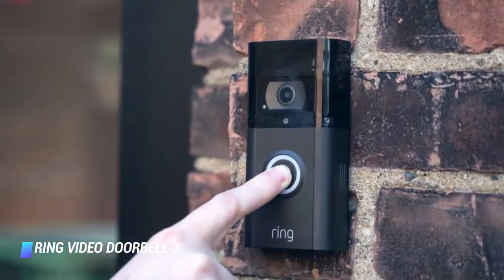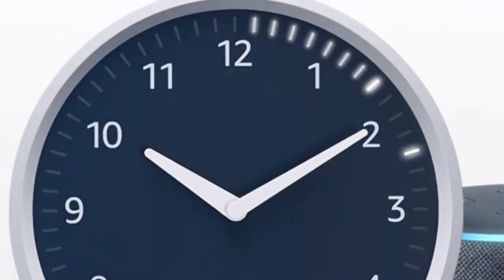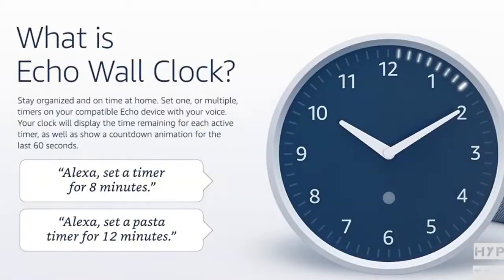Can you connect an Echo speaker to HomeKit? Now that you have the Amazon Alexa app on your iPhone, you should be able to connect your Echo speaker to the app and use that as a connection between the speaker and your HomeKit. Using an Echo speaker opens up how you can use voice commands, since you can speak to the speaker as a signal for your HomeKit to process a response.